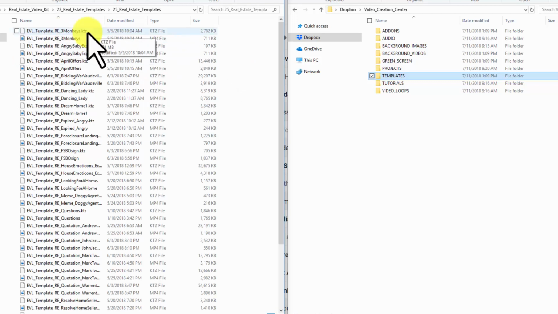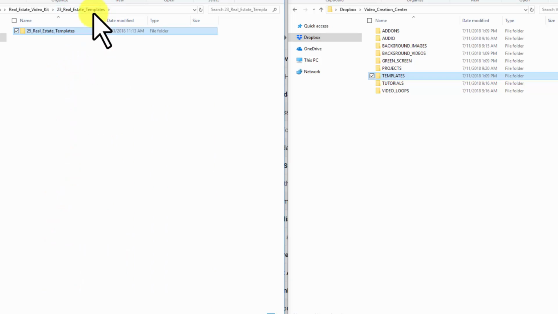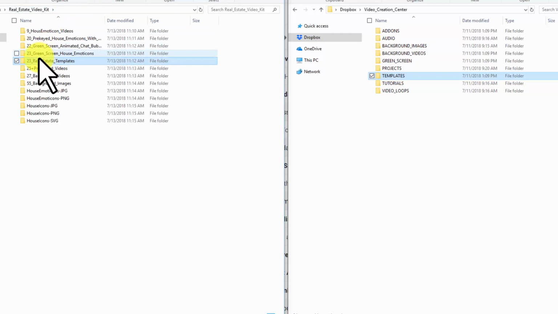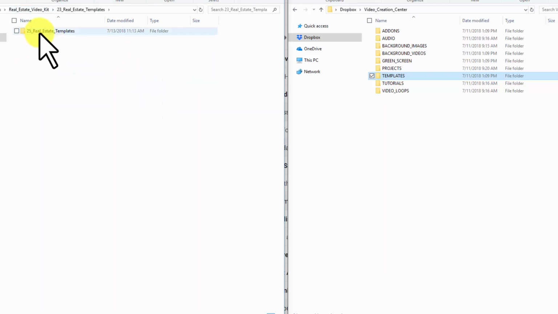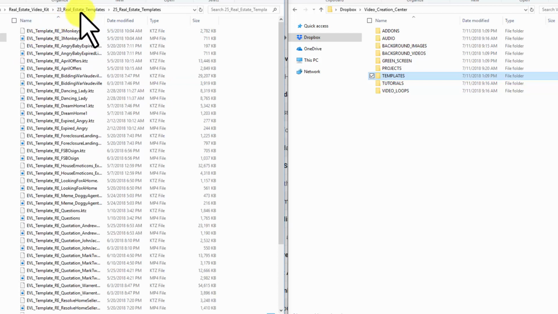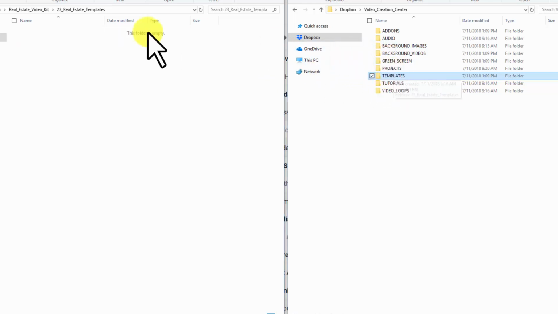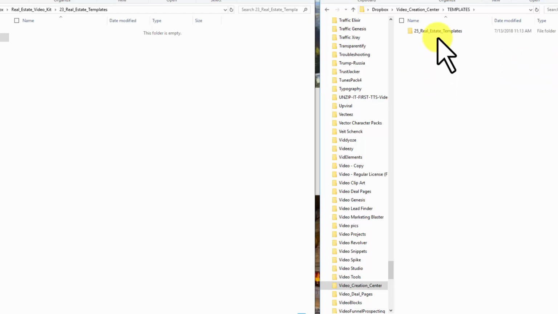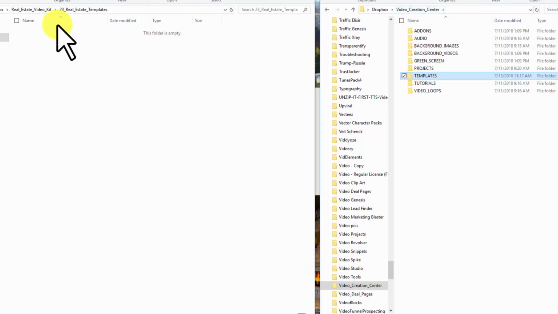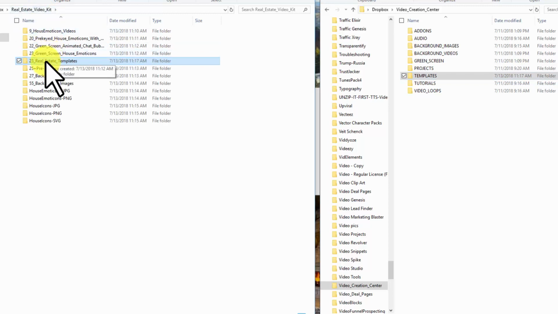Now for each template there is a template file and a video file, and that is for use in the library. That is absolutely as it should be. So I'm going to, let's go back here to the start again. I'm going to click once. I've got real estate templates. The next click brings me to the file. So just so I don't have to click too much, I'm going to take this file folder and I'm going to move it over to templates. All right, and if I click on templates there, you'll see there is my folder. So back to my real estate video kit file here. I have emptied out that shopping bag full of templates, so I will delete that folder.